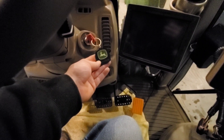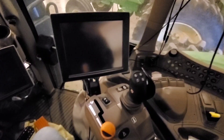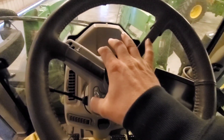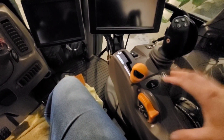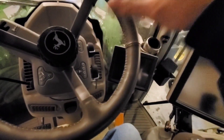Here at the end of the console we have a 4640 universal display, and I made all the mounting brackets for it so it mounts in here and floats with the seat as it would in an 8000 series. These 6M series give you more of an 8000 series steering column as well as corner post display, but you get the 6M armrest display. If you buy the 6R, you gain the 8000 series armrest but you lose everything here including the corner post display.